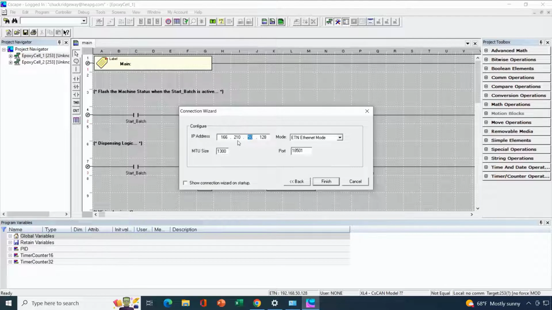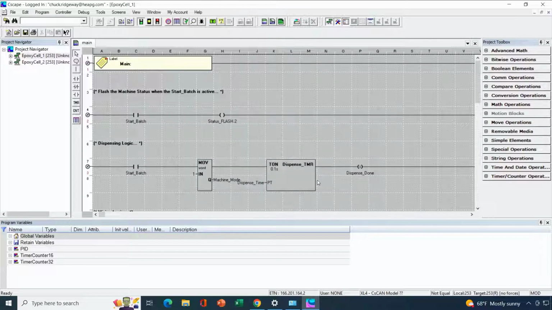Oops, I got that one wrong. Let's make sure we get the address right. All right, so there is my internet address. I hit finish, and then boom, there you go. So this is over the internet, and that's what I'm doing here in my home studio. This is communicating over the network. It got connected quite quickly. Of course, your results will vary depending on the quality of the cellular connection, but we're online remotely with Cscape.